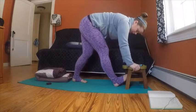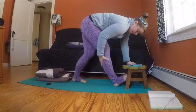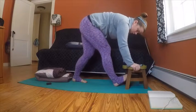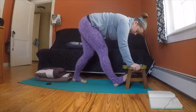And so when we do this, at the same time we try to allow the leg to get heavy so that the muscles in the calf start to relax a little. So instead of pressing into the toes and lifting, it's kind of allowing things to let go.